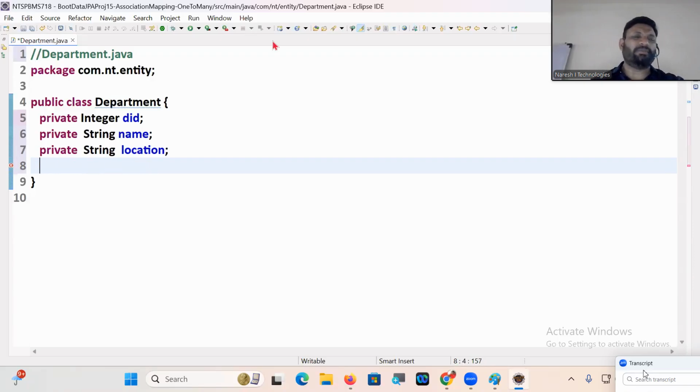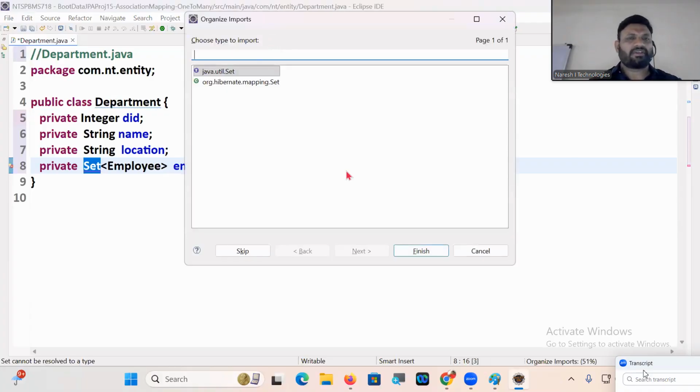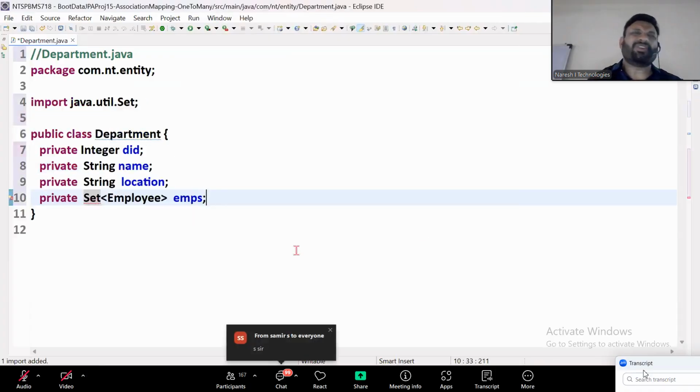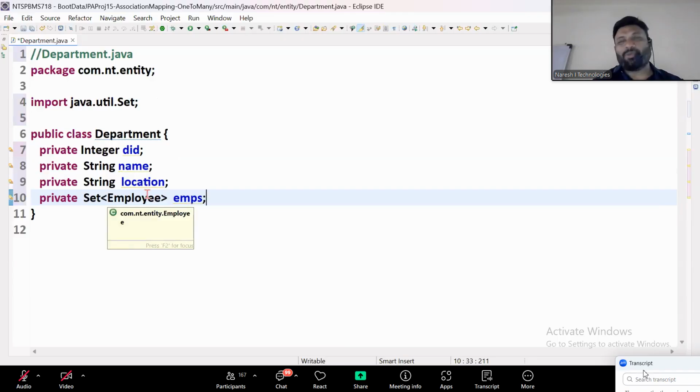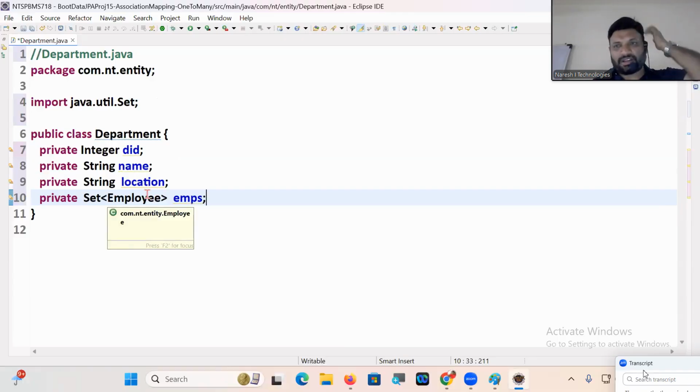Fine. Private, one department will have multiple employees. Can I take Set employees, emps? That is going to be a special property. Why Set? You can take a List and Map also. But duplicate employees should be avoided, so Set is better. In one department, duplicate employees will not be there. When not there, it's better to take a Set.